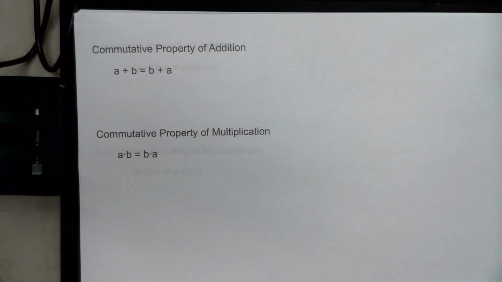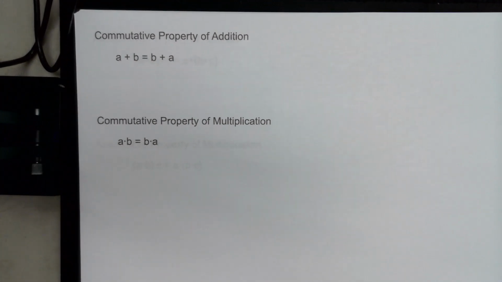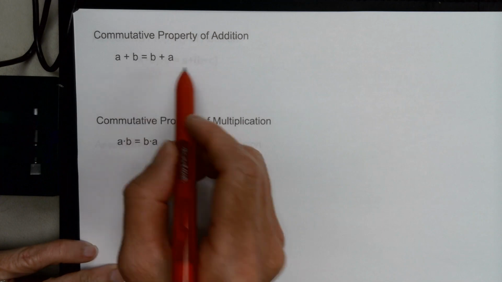Properties in math, like I said, are a lot like this, that you use them without even thinking about what they're called or why you can use them. The first property that we're going to talk about is called commutative property. And commutative is the same base word as what you would say commute. If you commute to work and home from work, you're going from one position to another and then back to the original position. So commutative property just switches the order of the numbers.